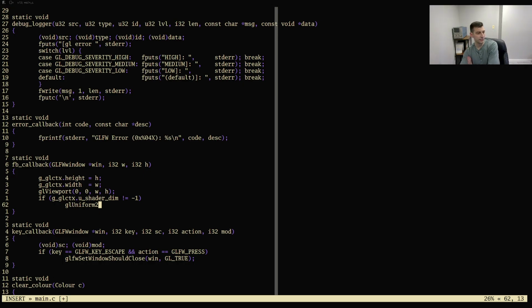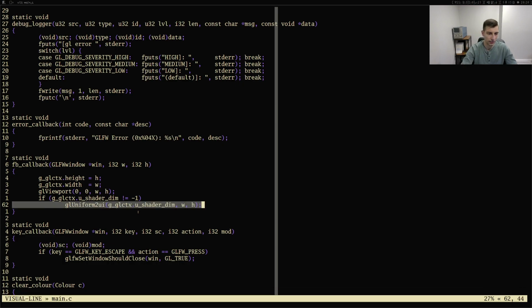You can either pass it as a vector or as, yeah, there we go. So we want to use 2UI. So this one, and then width and height. And that will be it for that one.